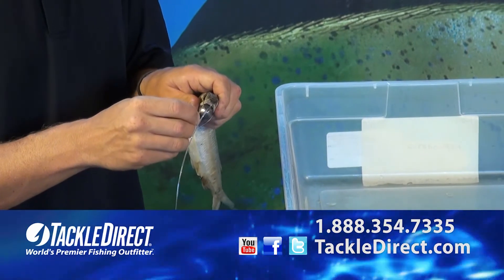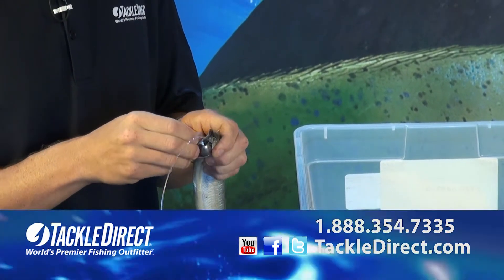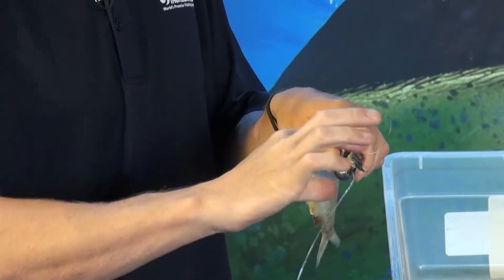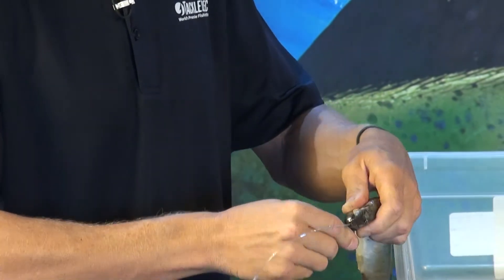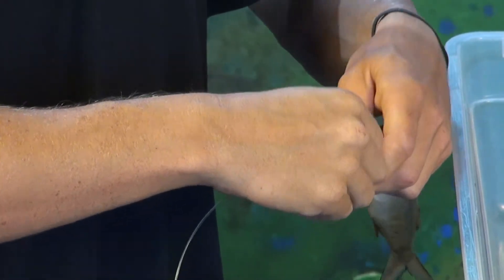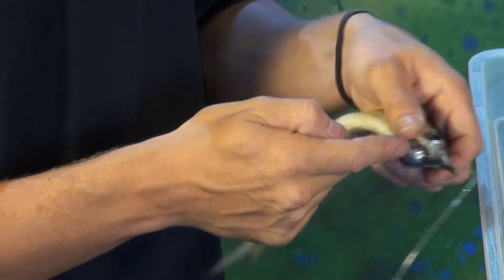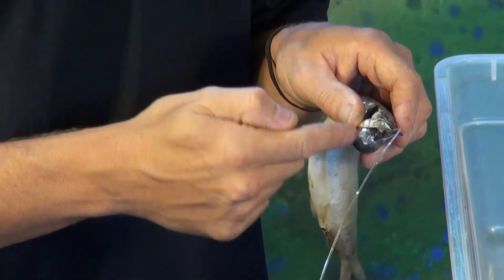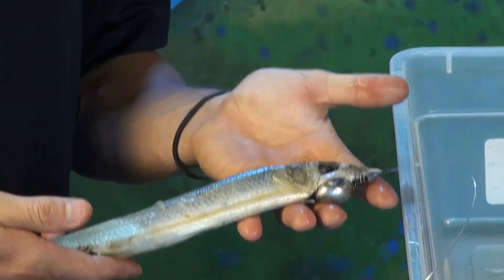Next, I'm going to take this wire and push it back up through the lip, then do some finishing wraps. Sometimes you can even get it through the same hole. Then I'm going to finish off by wrapping it, but make sure when I wrap it, I wrap the leader tight to the bill. This wire was cut a little short — about a foot long. It's really best if you use about a 16-inch piece so you can get about six wraps down the bill really cinching that leader. But this would work, and there you've got it — your bait's ready to go.